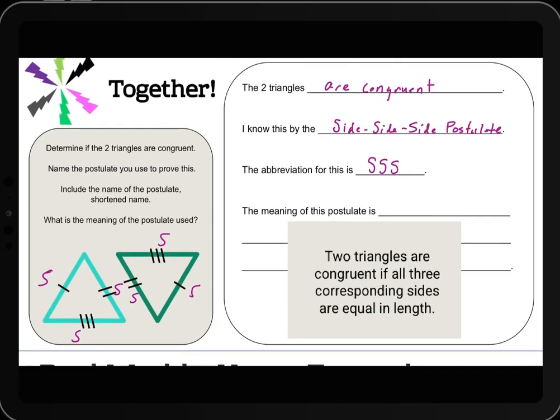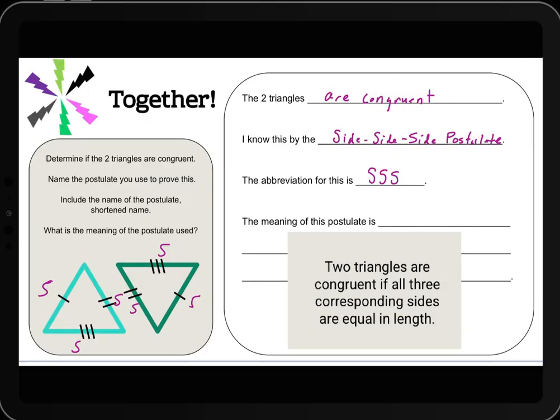Now, obviously, you're going to want to type that out. Sometimes we'll put if in front. For example, I might say this: if two triangles are congruent... well, actually, you know what? We're not going to use the word if because that would be a grammatical error. We don't want to do that. So we have just two triangles are congruent if all three corresponding sides are equal in length. There is my justification for that particular postulate. And there's another real world example of that postulate.